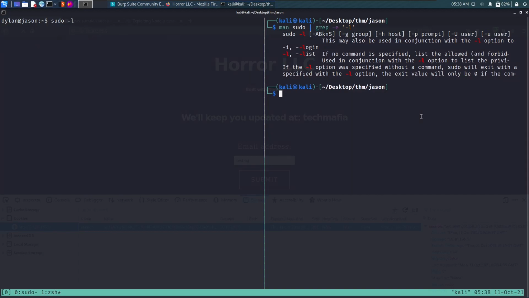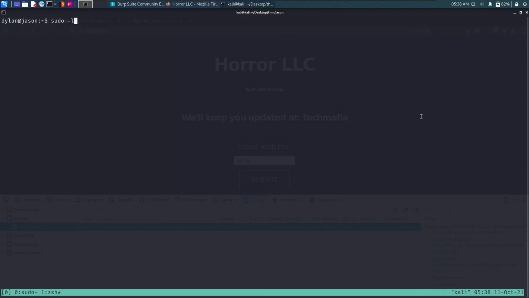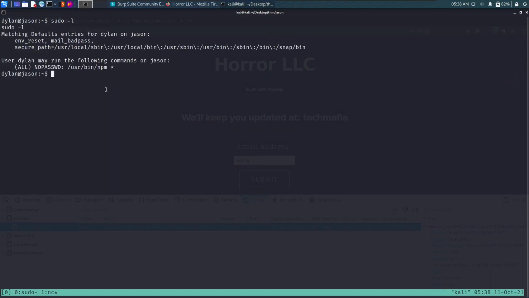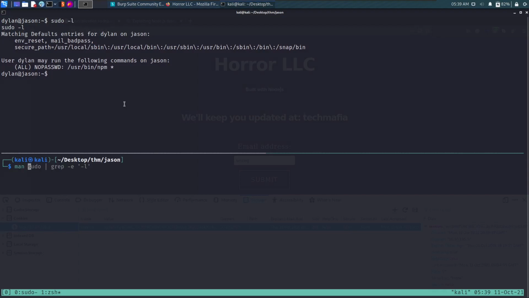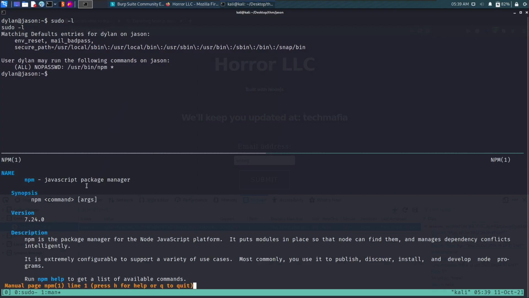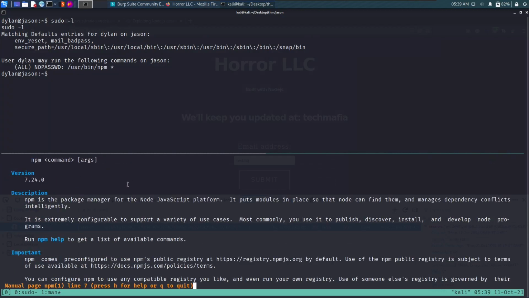Perfect. So let's enter, and we see that we can execute /usr/bin/npm. So npm is a binary we can execute as root. Let's see what it is. In the manual of npm, we have JavaScript package manager. It's for Node.js.